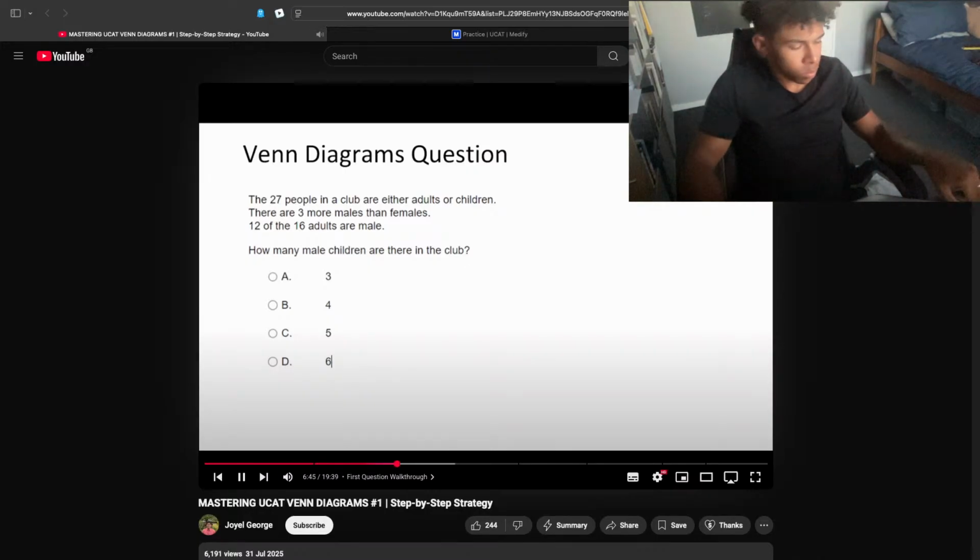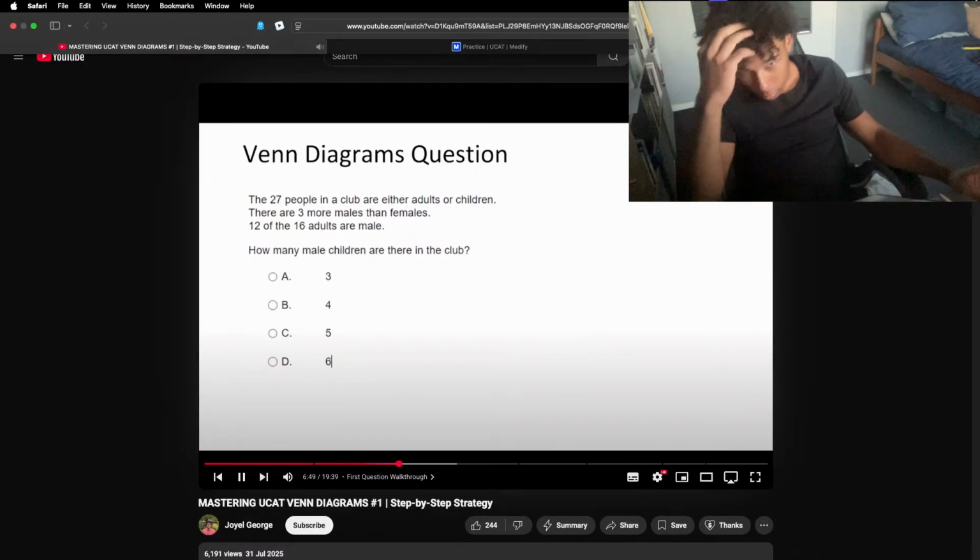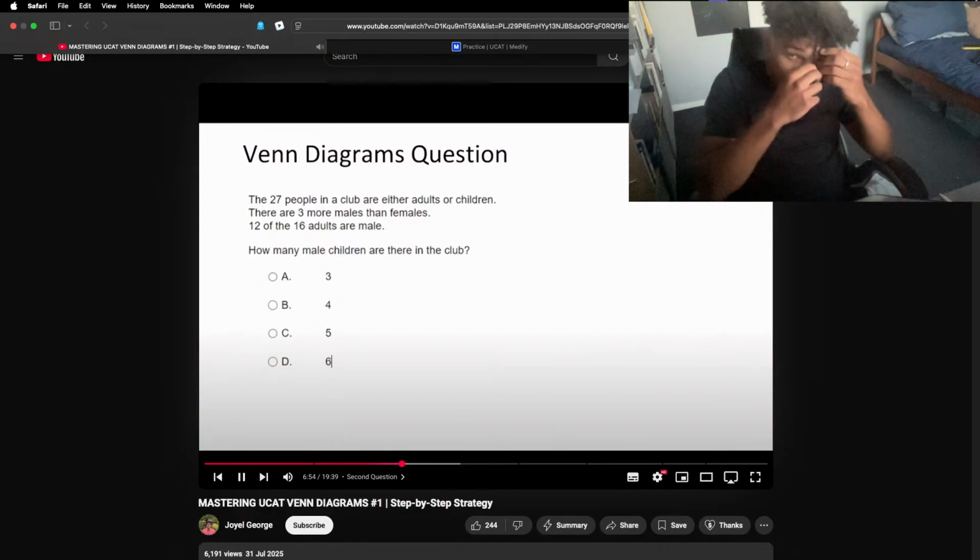One of the more common ones. So perhaps if you guys would like to take a pause, see if you can have a go at this. Actually, one trick here is that I don't use a Venn diagram for this question, because I think it's easier using a slightly different method. Once again, I'll talk you through both methods.